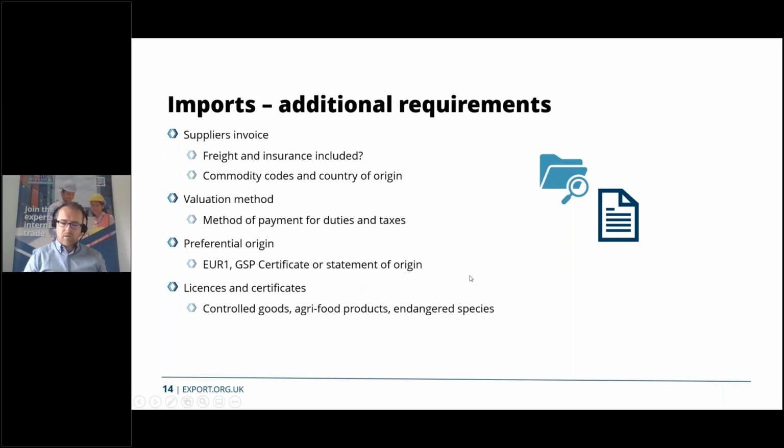And then for the less standard type goods, controlled goods, where they are controlled because of the risk they may pose to us, to the environment, to animals, there's going to be perhaps licenses, additional certificates, food products, health controls applying there, endangered species. All of these will need to be present, and for some of these controlled goods, it's likely that there's a more likely chance that those documents need to be presented at import. And actually, it's not an audit check, it's going to be at import, and it's going to be assigned a routing where it's subject to those documentary checks before clearance can even take place.